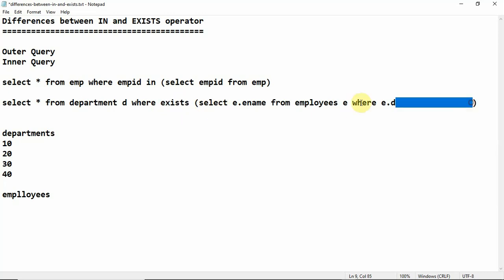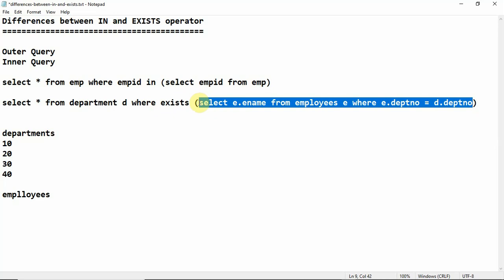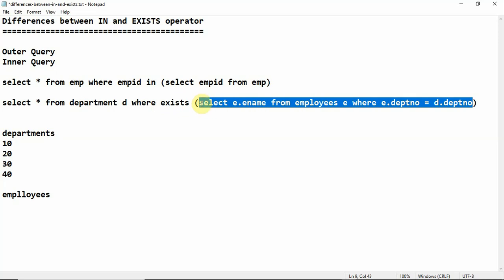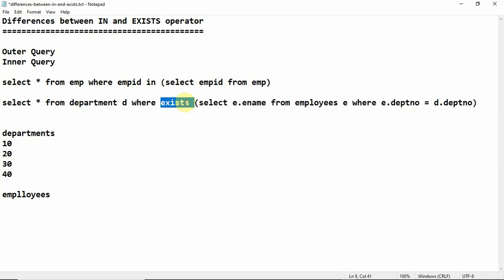If the subquery finds some matching rows, exists will be true, and that record will be displayed.